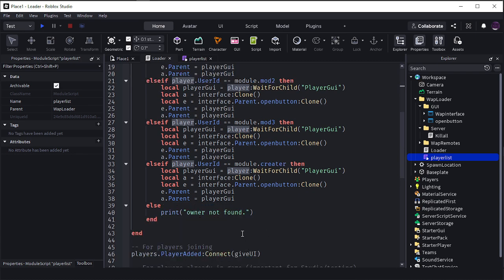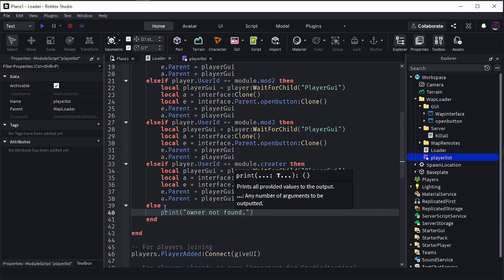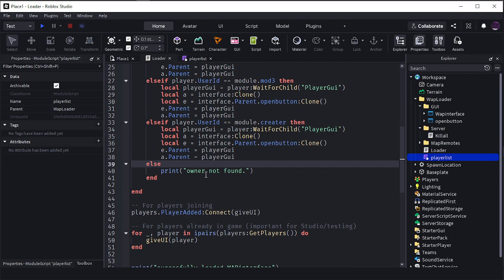Print if nothing here matches, it's gonna say owner not found, which is gonna go in the console. But I don't want to show the console because every single time you disconnect, it shows your IP address. So I'm not gonna show that. Anyways, if player.UserId equals module.creator, then local PlayerGui, which gets the player's GUI.